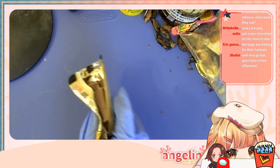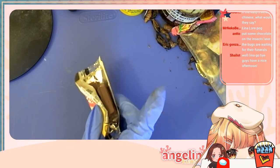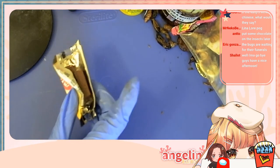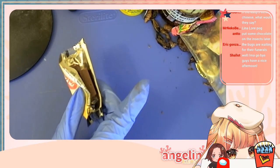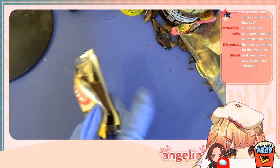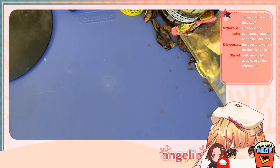And I'm honestly kind of full from how many bugs I ate earlier. As sick as that sounds, I feel kind of full from eating all those bugs. I ate half a bag! My stomach does not feel good right now. It does not. It doesn't.